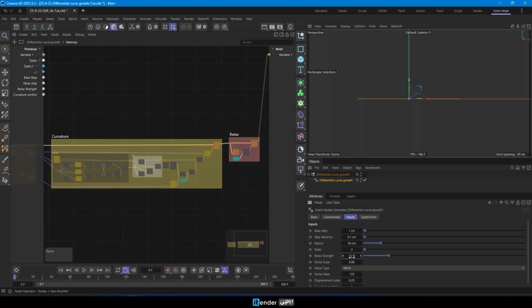Finally, we reduce step variance and relax strength until the curve evolves smoothly. At this stage, you'll see the differential growth effect driven by the curve's curvature.